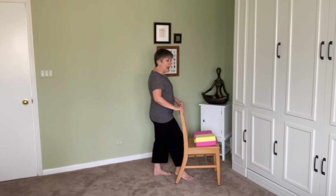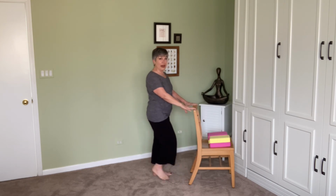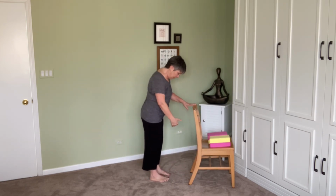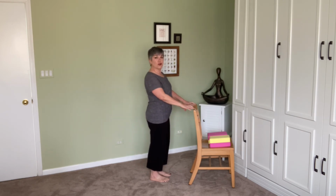You may want to step back a little bit farther. I'm going to move my chair so that I can step back a little bit farther. So I have both feet on the floor. I'm about a foot away from my chair, so my fingers can rest here gently. This is my fingertip control.